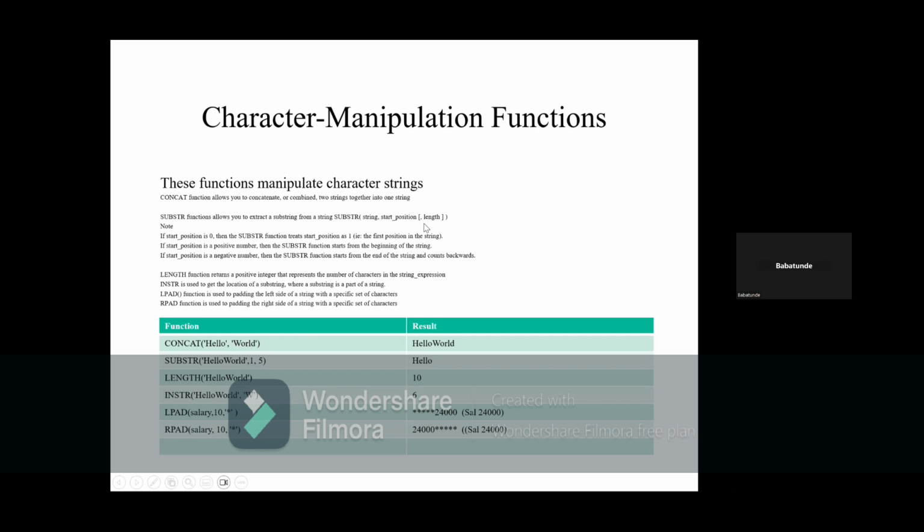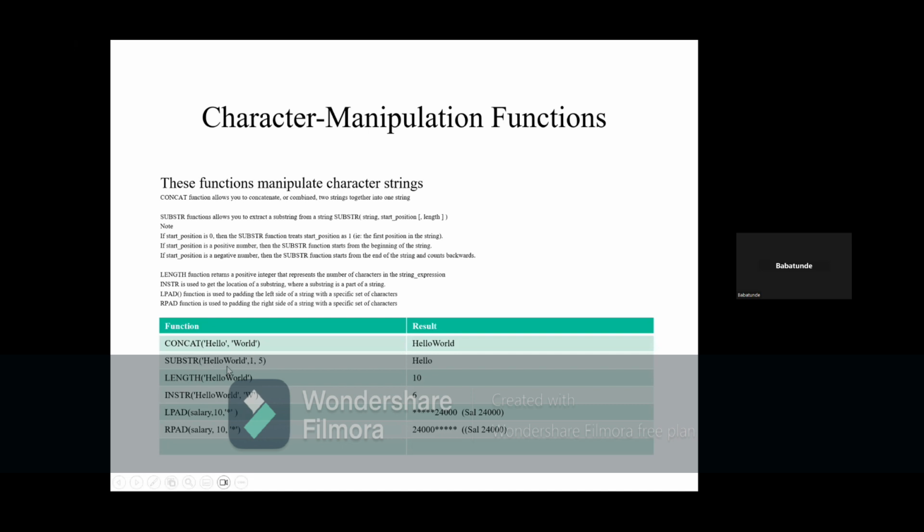You see, that is the length. The position is 1 and the length is 5. Meaning, please go to the first letter, and from the first letter, count 5 for me. I'm going to repeat. When you see this, it says go to the first letter.